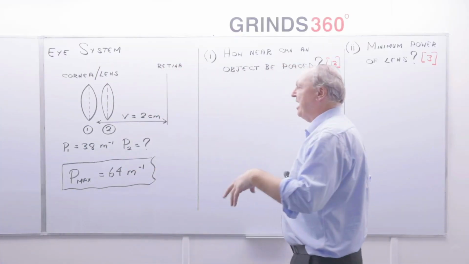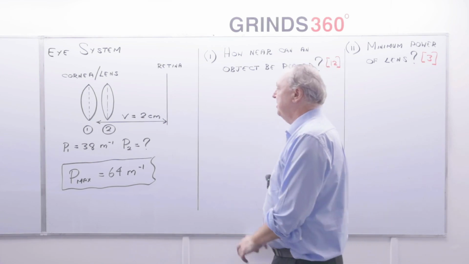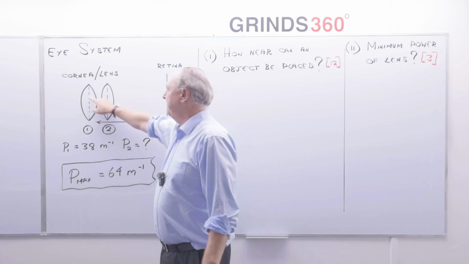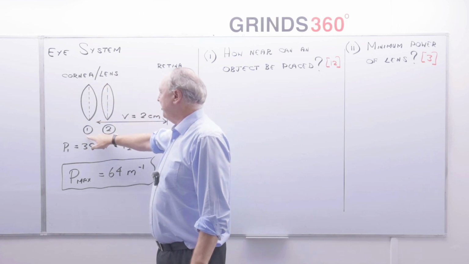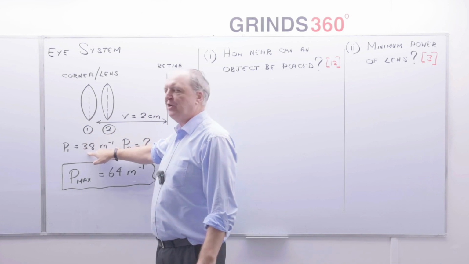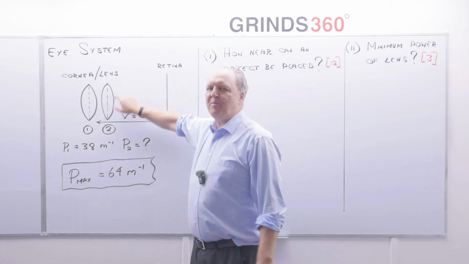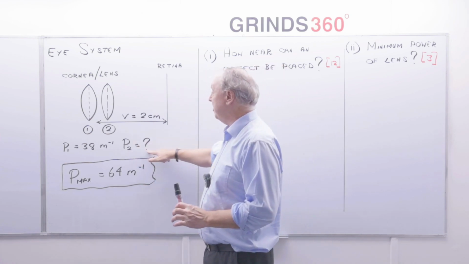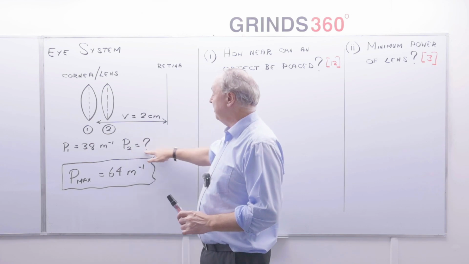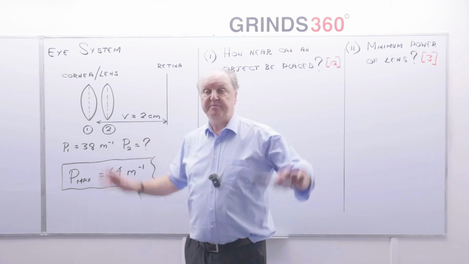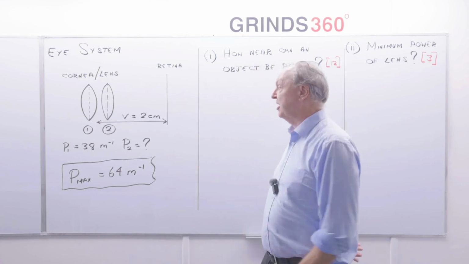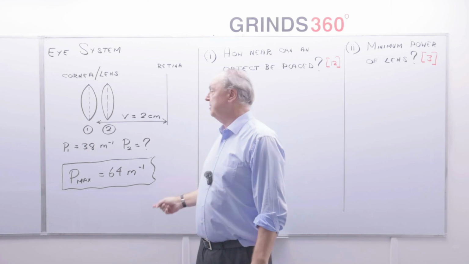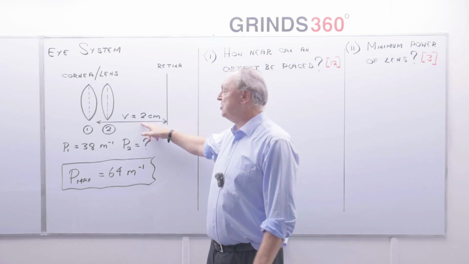So I've actually tried to put a little diagram together so we can visualize it. So we have our cornea and probably the jelly stuff behind it. That's a fixed lens. We'll call that lens number 1, and the power of that is 38 per meter. Then behind that, we have our variable lens, whose shape we can change. So we'll call that power 2, lens number 2. That power can change as you're looking at distant objects and near objects. There's my retina, and it's 2 centimeters behind my lens system. So the image distance v is 2 centimeters.